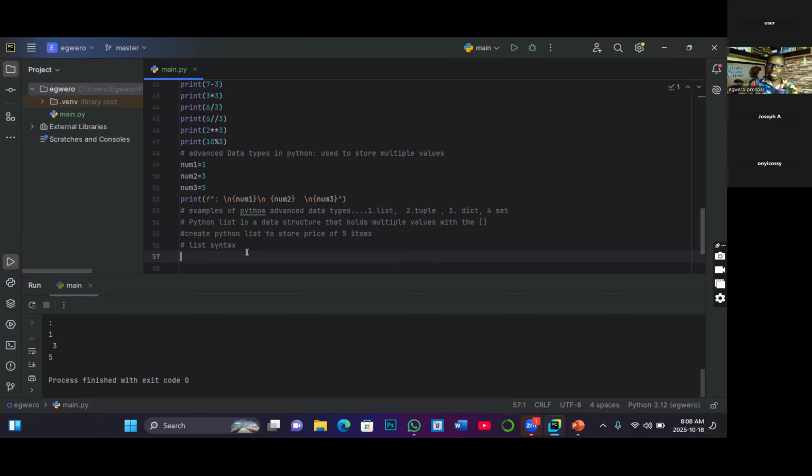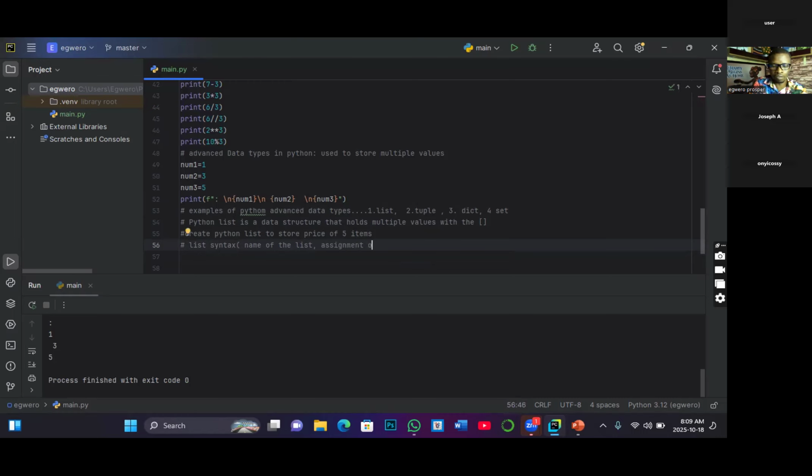It starts with the name of the list, followed by the assignment operator.